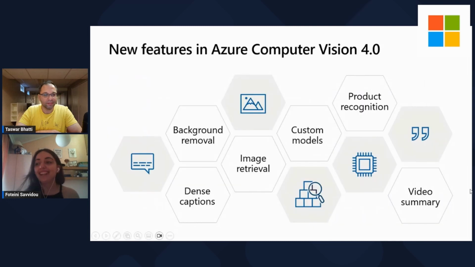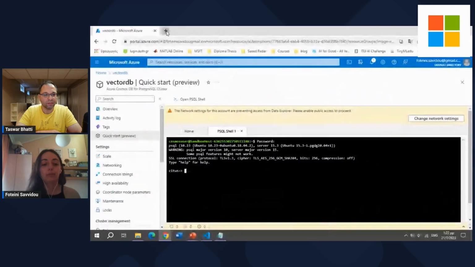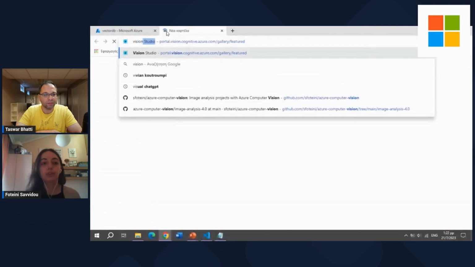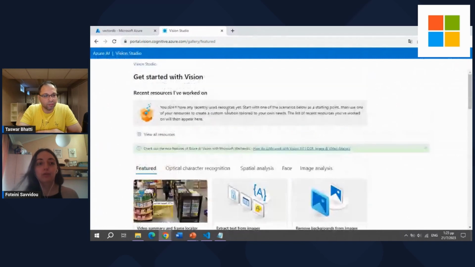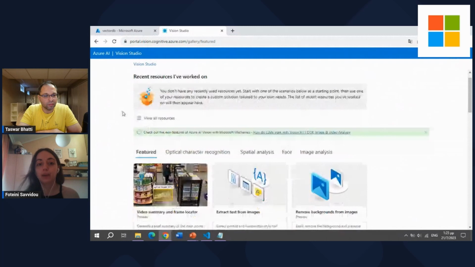And before explaining how the image retrieval functionality works, let's go to the Vision Studio. Okay, so this is the Vision Studio. It is the UI interface of the computer vision service. Here you can explore all the services that are available.